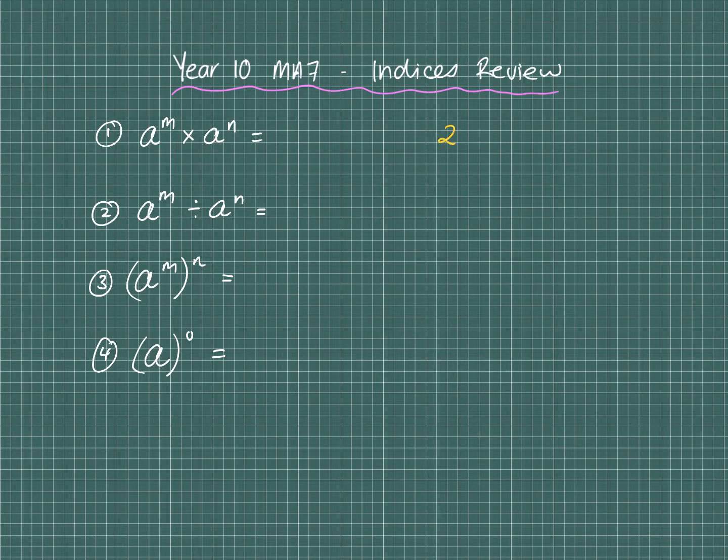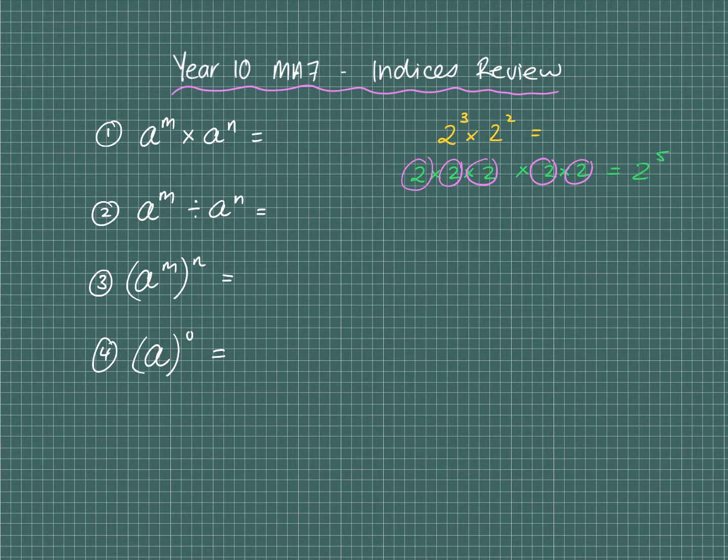So the first thing I'm going to do, I'm going to use some numbers. I'm going to do 2 cubed times 2 squared. Now you may or may not be able to give me the answer straight away, so I'm going to pull this apart to start with: 2 times 2 times 2, with a times in the middle, and then 2 times 2. Hopefully if I do it that way, you can see what's going on here. We've got 1, 2, 3, 4, 5, so therefore that's 2 to the power of 5.